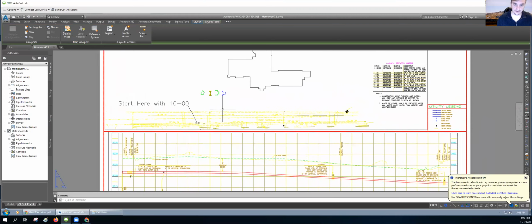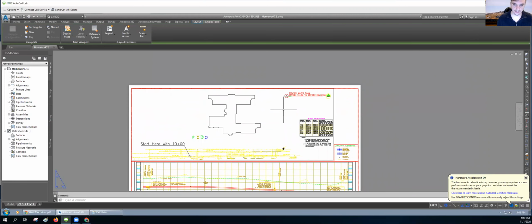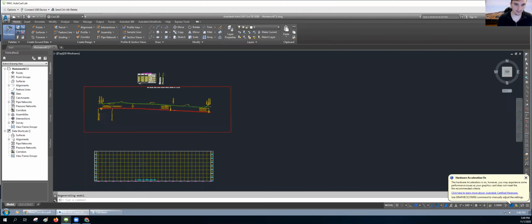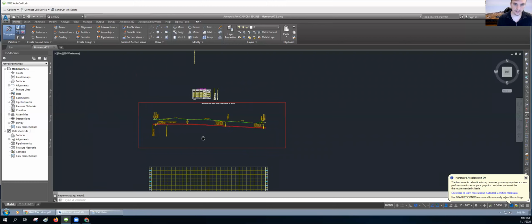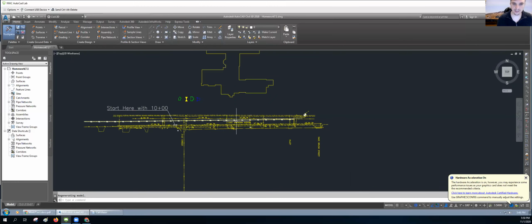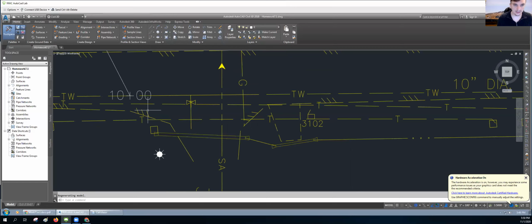And this top view is basically, we're going to make an alignment to show where this water line goes, if you're looking from the top down. So I'm going to swap over to model space. This is just some really basic stripped down data from a previous drawing. We're going to start our alignment with the station 10 plus pair right here.